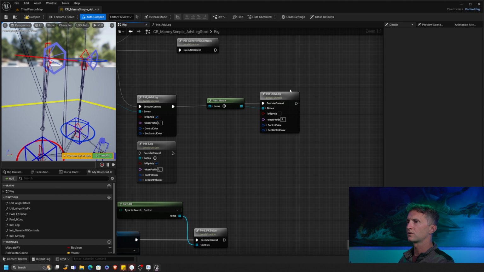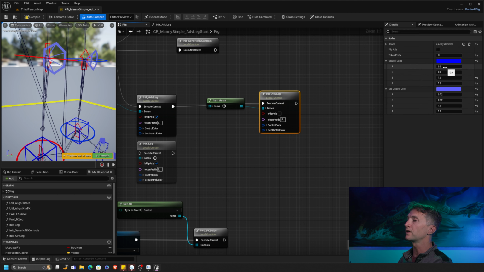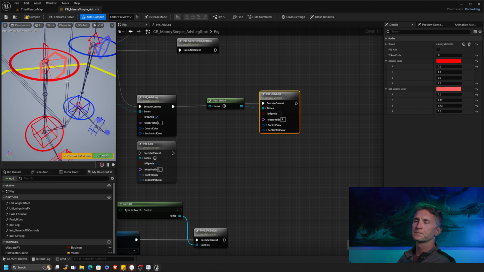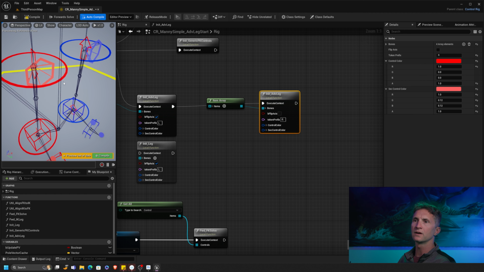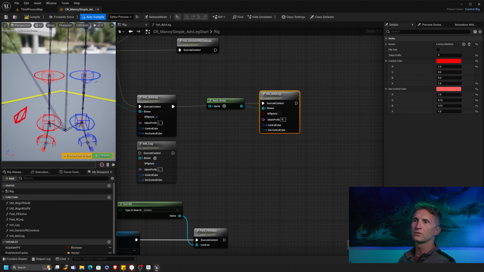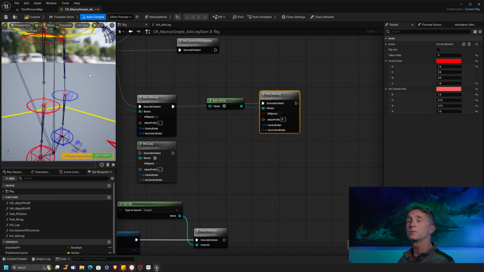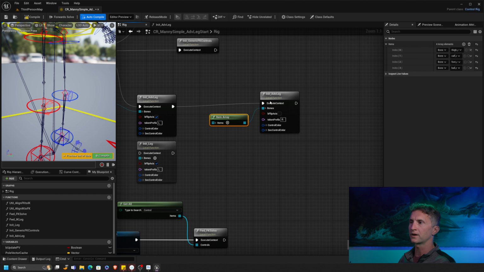So our colors for the right leg should be red. So 1, 0, not pink, 1, 1, 2 for our secondary. Okay, now notice that our knee offset is correctly lined up once we do that. And you'll also notice that the arrows for the joints on the right leg are pointing the opposite direction. That's because those joints, those bones, were oriented differently. That's why we have the whole idea of this flip axis.